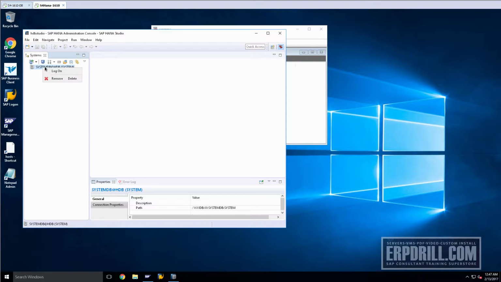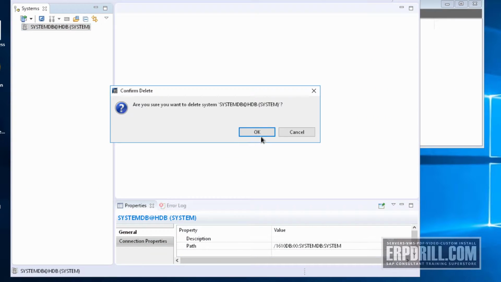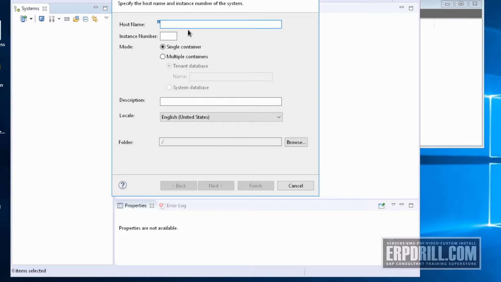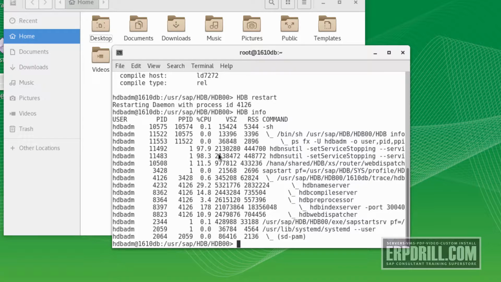So just go into properties. I'll remove this and I'll add it again because the IP address has changed. So the name of the database is usually the host name.